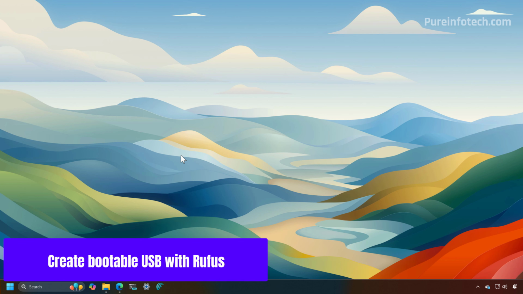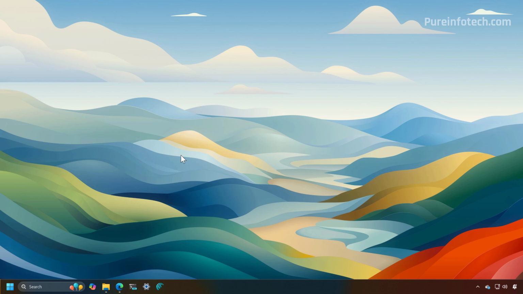Okay, first we're going to use Rufus, which is a third-party tool that is among the most popular to create a USB bootable media, which also includes an option to bypass TPM 2.0, Secure Boot, and the memory requirements to install the operating system on unsupported hardware. In addition, you can use this tool to create a custom installation media that bypasses the internet connection and the Microsoft account requirements to create a local account. You can even prevent the system from enabling BitLocker or device encryption automatically.